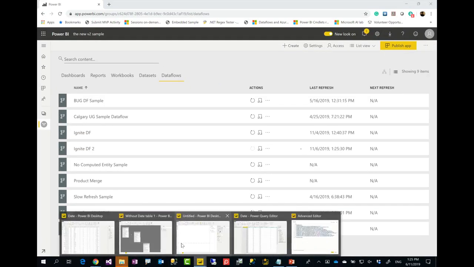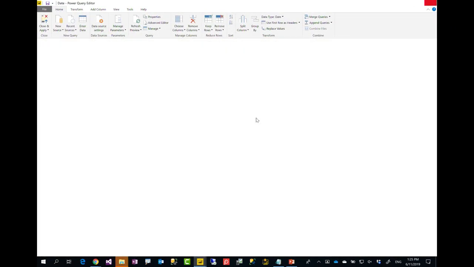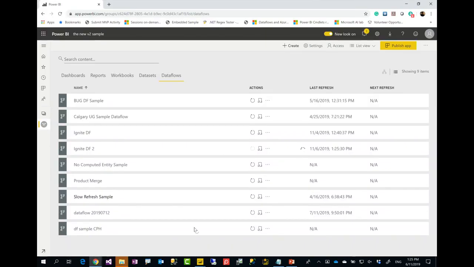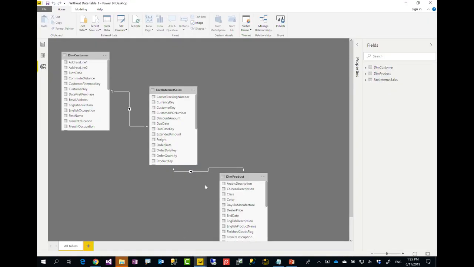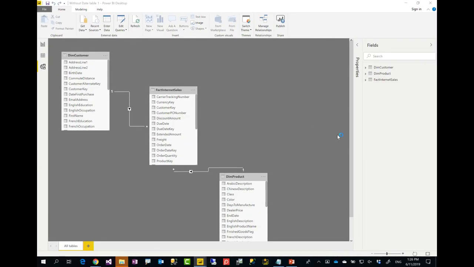So I'm going to this Power BI file. Let me close these ones. I don't need that. And I don't need this one, which had the date table. So I'll go to this file, which doesn't have the date table. All I do is I go get data from Power BI data flows, right? It's like an intermediate storage, right? I store it, I did the transformation, stored it like a database. Now I'm going and getting this data from that database, or data flow in this case, we call it.